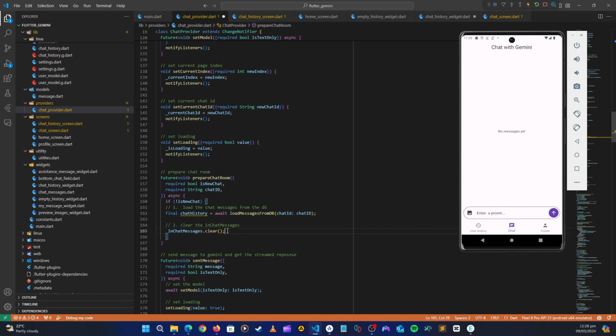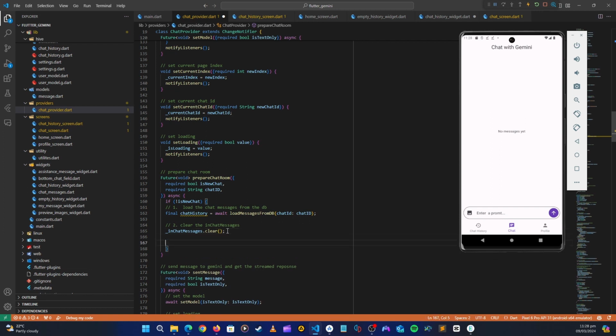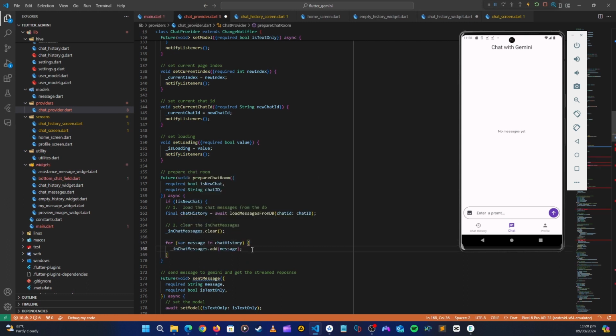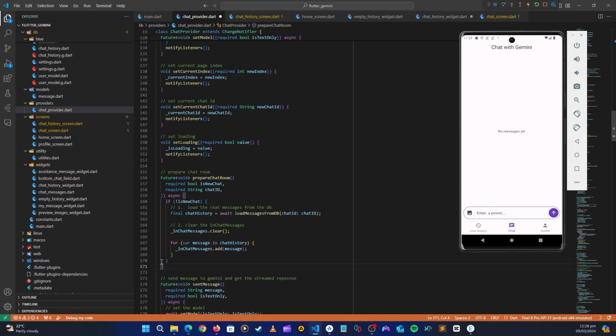So after we clear in-chat messages, we are going to loop through all the messages in chat history and then add them to in-chat messages. For each message in chat history, we are going to call in-chat messages dot add message. Okay, we are missing something here. Let's put another bracket there.